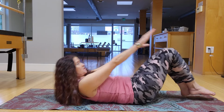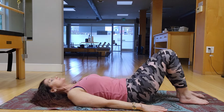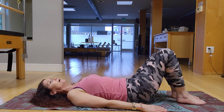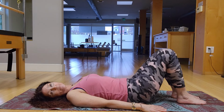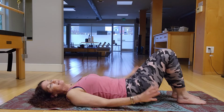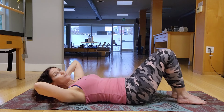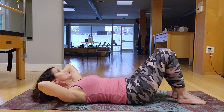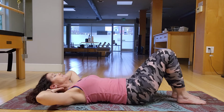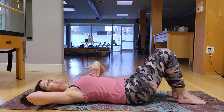So what I want you to do, you could do this with your head down. So if you have osteoporosis, you're not gonna curl your head up and neck up and do hundreds with your head up. You're just going to stay down on the mat like this. Even if you do a head float and you don't curl, when you just float up and you keep the neck long, you could do that with osteoporosis, you're supporting your neck. So when we do our hundreds, you're creating length.